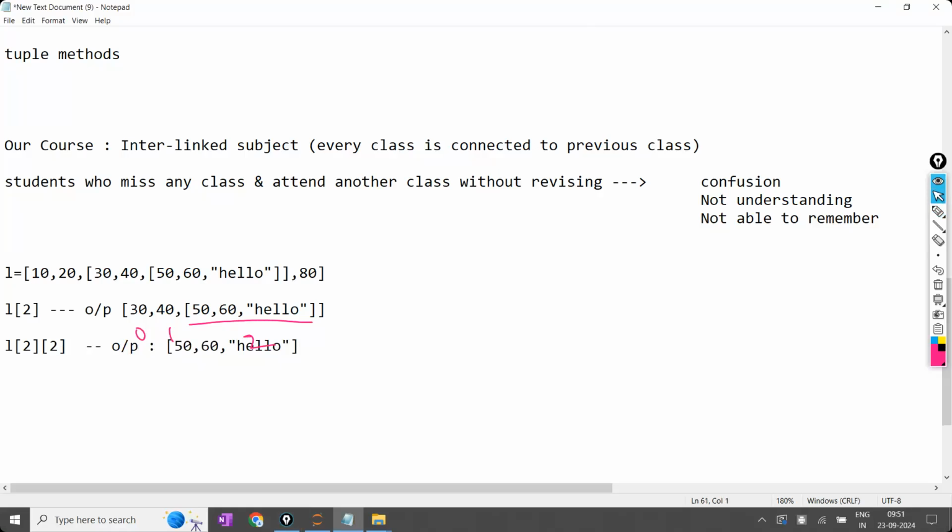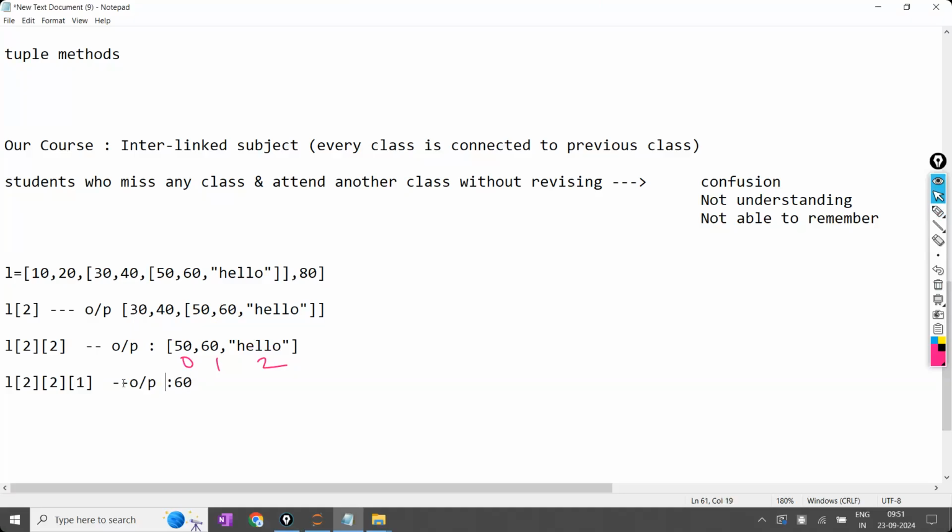So for the output, what is the output you have received? For the output, one more time I am doing the indexing. In that, indexing of 1. So for the output, I am applying the indexing, not for the original one, for the output. So for the output 0, 1, 2. Inside this, what is 1? What is the output of inside this? The output is 60.